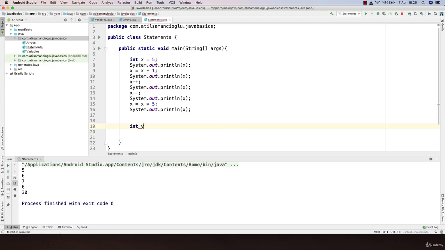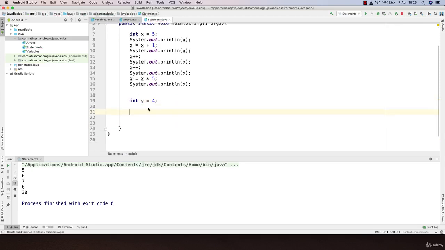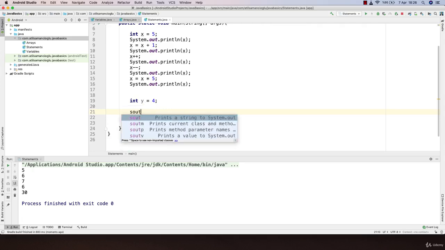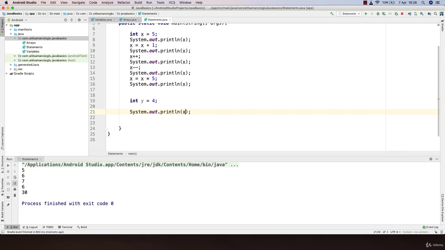And most of the time we get more than one value, right? For example, we can have this y equal to 4. Now I have an x and I have a y. So I can compare them if I want, right? For example, I can just say x is greater than, so this is the greater than sign, as you might already know, y. So what if I say that?